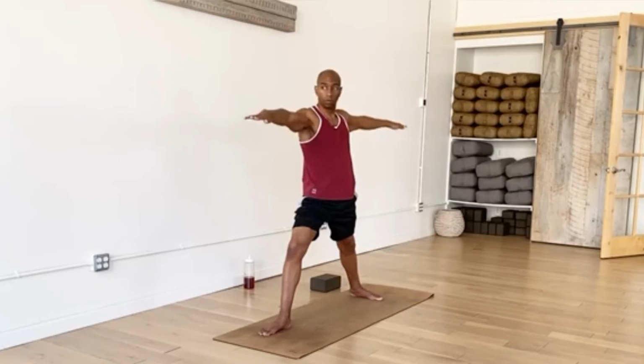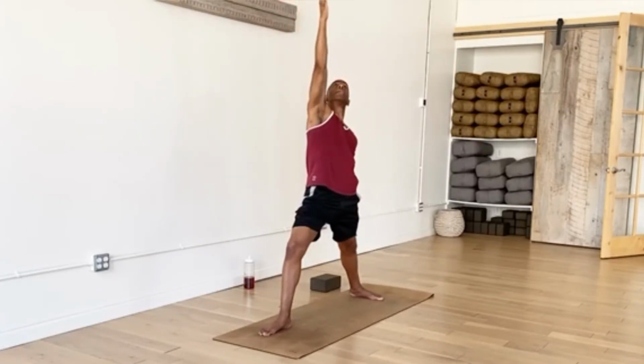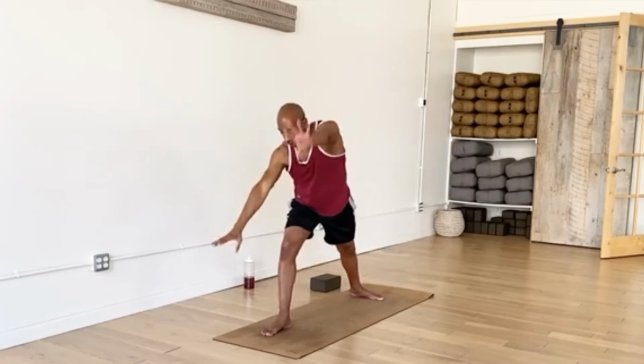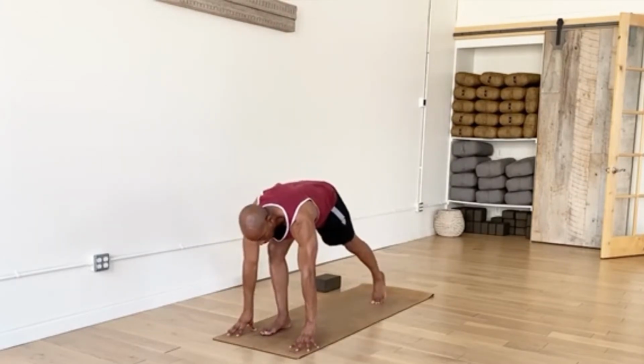Okay. We're going to skip a few because we're going to windmill. Bring the hands down to the floor in front because we're going to add another pose. Bring the fingertips to the floor. Rise up onto your tiptoes behind you. Okay. And if you happen to have a block, it might come in handy because we're going to walk the hands forward. You can keep the fingertips on the floor or bring in some blocks.